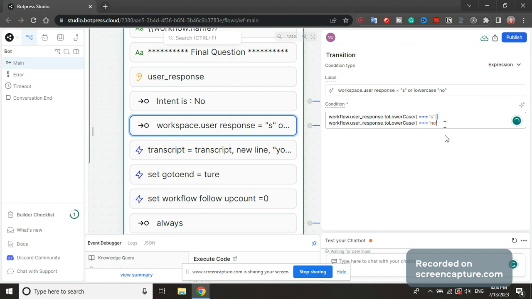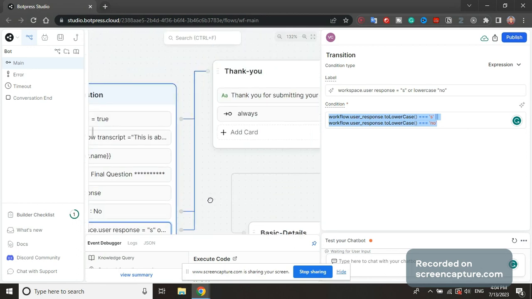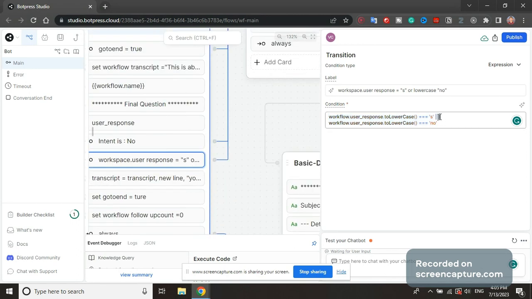Now we are going to check again if the user wrote yes or no. So it looks like we are checking two times, not only the intent, but also just to make sure, because maybe the intent is not 100% secure and reliable. So we are converting the user response to all lowercase characters. So it will be lowercase yes, or lowercase no. This will return true, and then this will exit here. So this double line here means or.